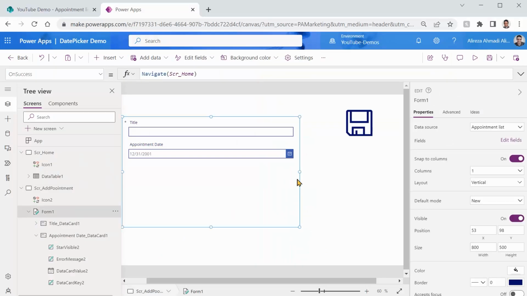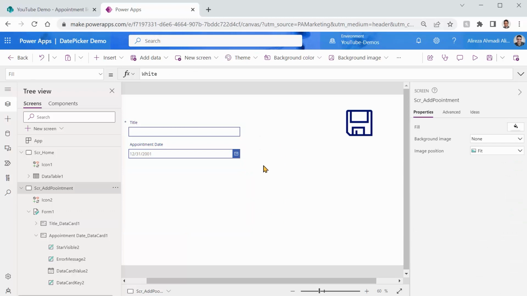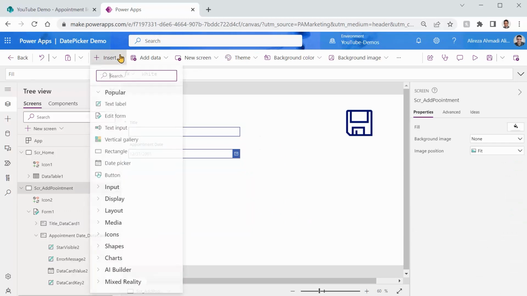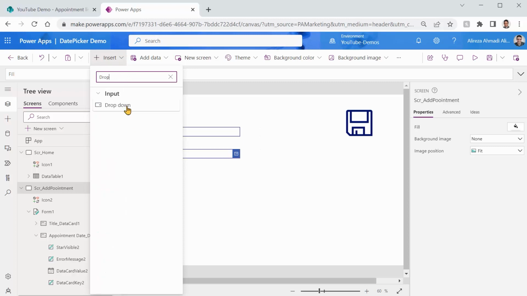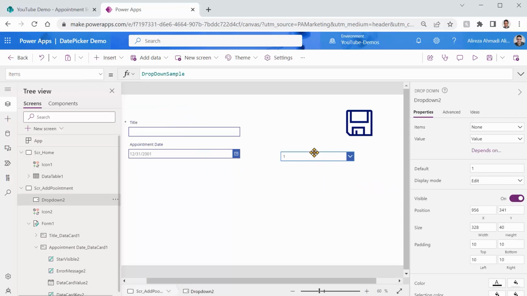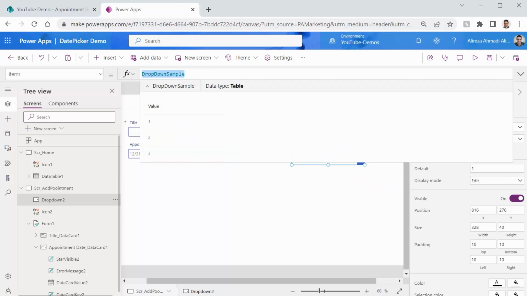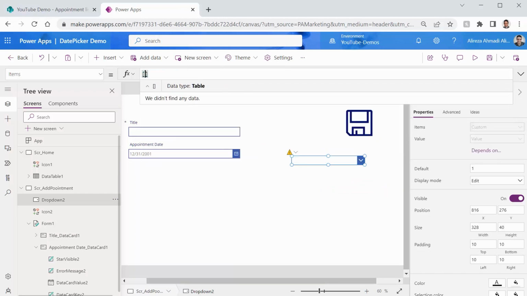I come back here before I mess up with this form. Let me make it a little bit smaller. I want to add a drop down here to go one step at a time. Drop down, and I just add this drop down here. And simply, instead of putting the drop down sample, I can put an array and I can add today. And I close the bracket here. I really don't like this style.